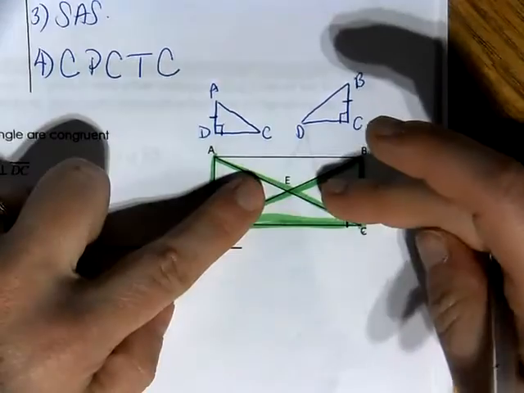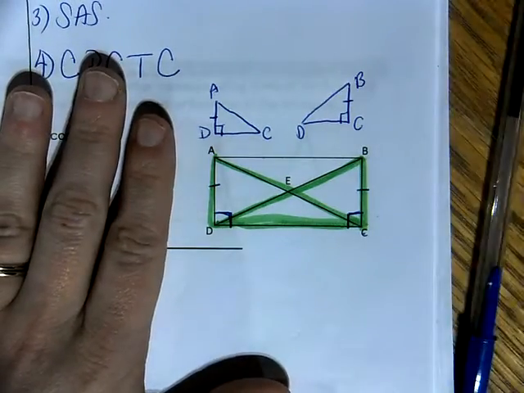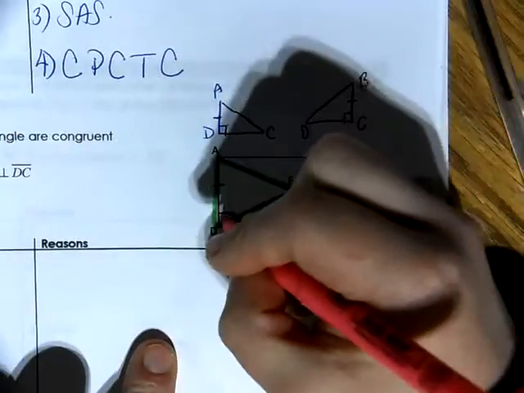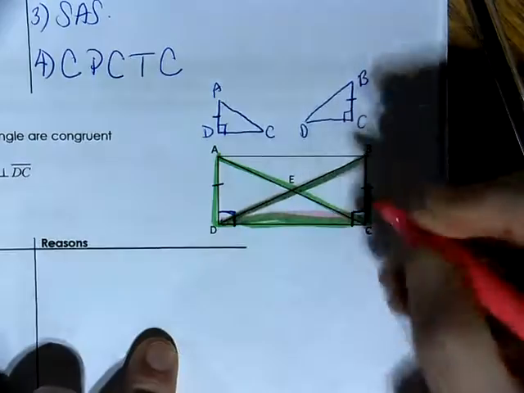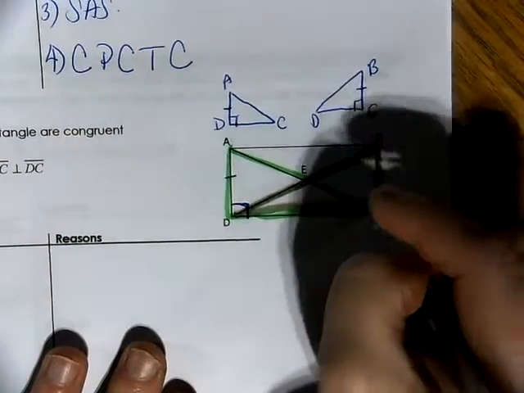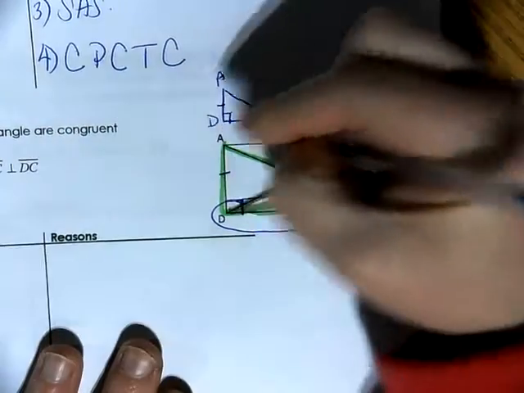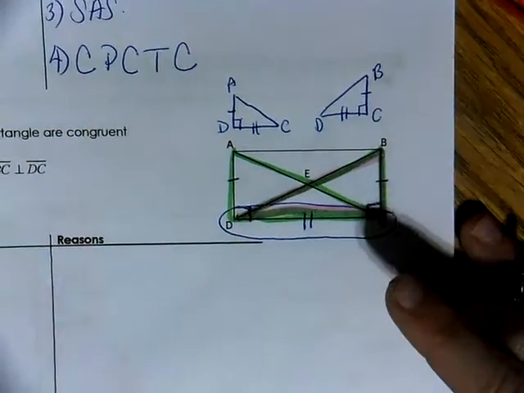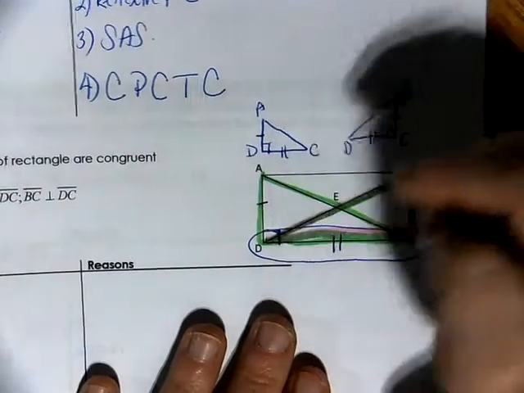So you're not going to want to work with vertical angles. I know a lot of kids see vertical angles, but we are not focused on that. We are focused on the fact that we have two triangles that overlap each other. What do they share? Well, they share this segment down here. They share DC. And so therefore, I'm going to mark up DC. These two triangles share DC, and that's going to be the reflexive property of congruence.